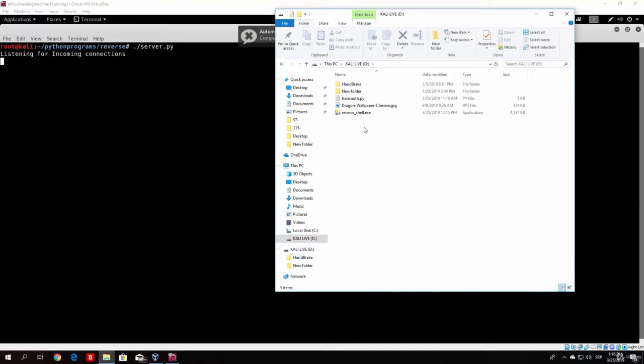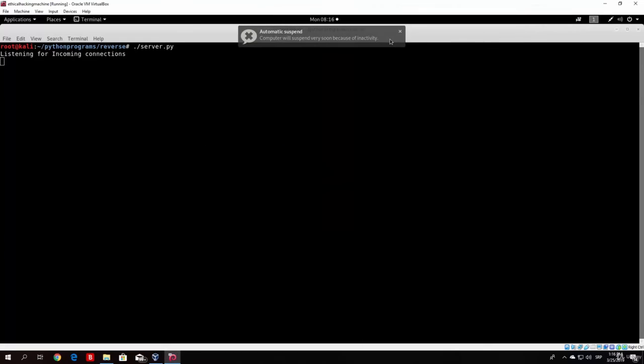So go right here, find your reverse shell, here it is, and then I run it right here. As we can see, it didn't print out any error, so it means that this actually works. If we get the shell back, it works 100% since we didn't get any error, and we are able to execute commands on the target PC.